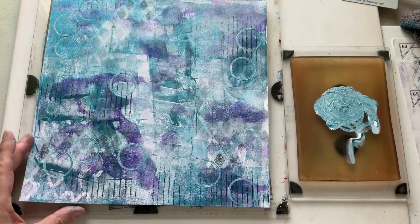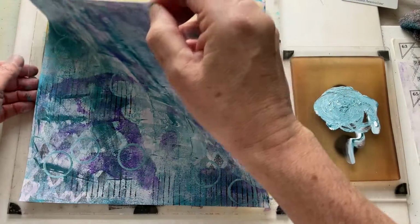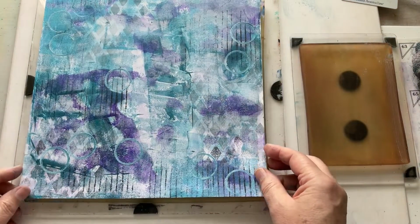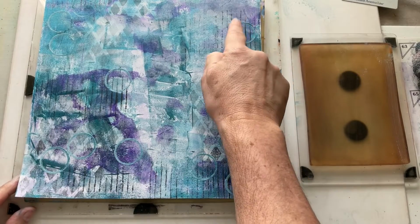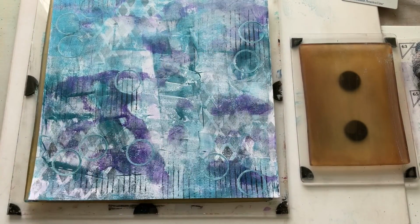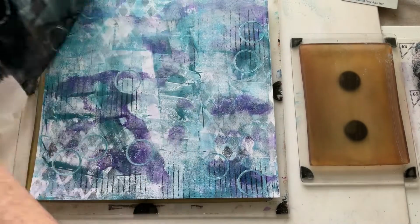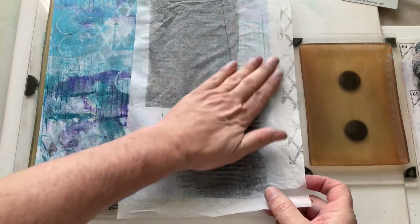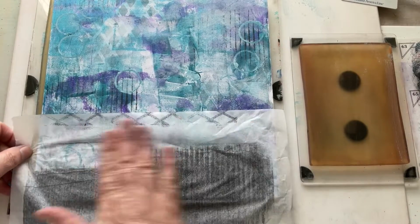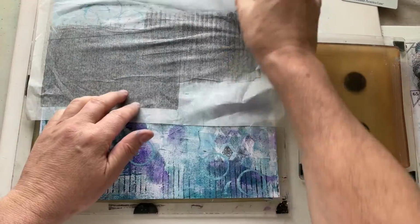Right, that's cool, I like that. Now what I'm going to do is I'm going to move this to one side. I want to just have a think for a second. Now, this is quite raised because obviously there's a thickness of paint on it. And I think what I want to do is come in and lift that thickness of paint off, because otherwise I'm going to have to stop the video and dry it, which I don't particularly want to do. I'd rather keep on going. So if I just come in like this, it'll just lift the excess paint off, as you can see. And it might transfer it to other areas, but that's okay with us.